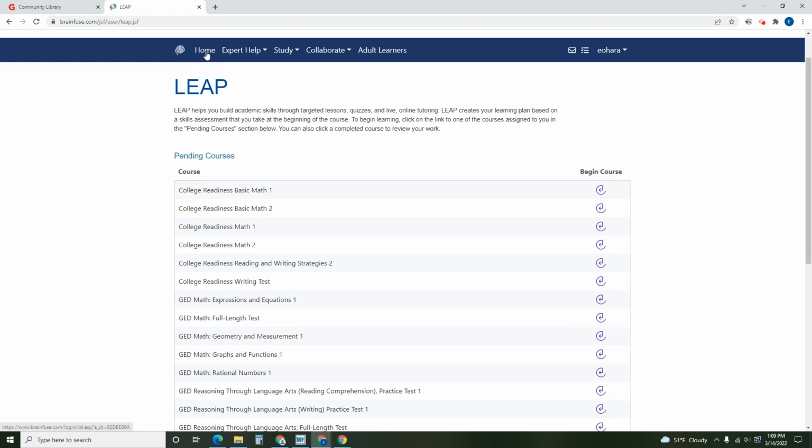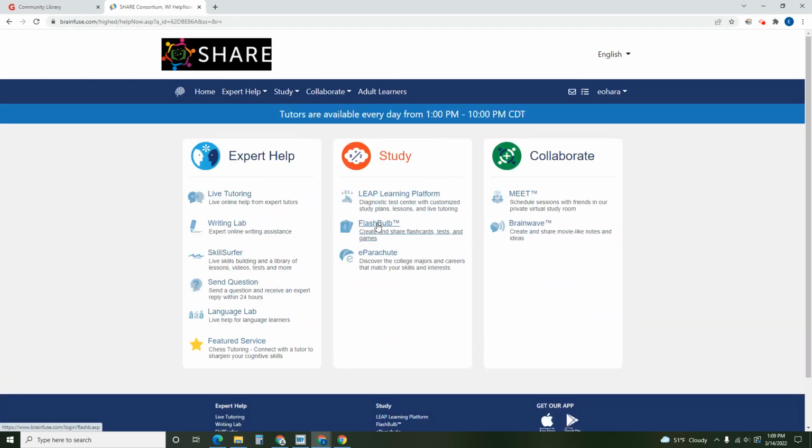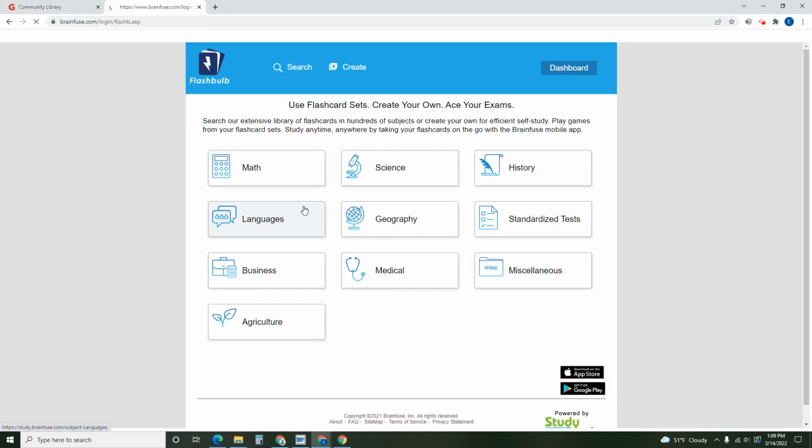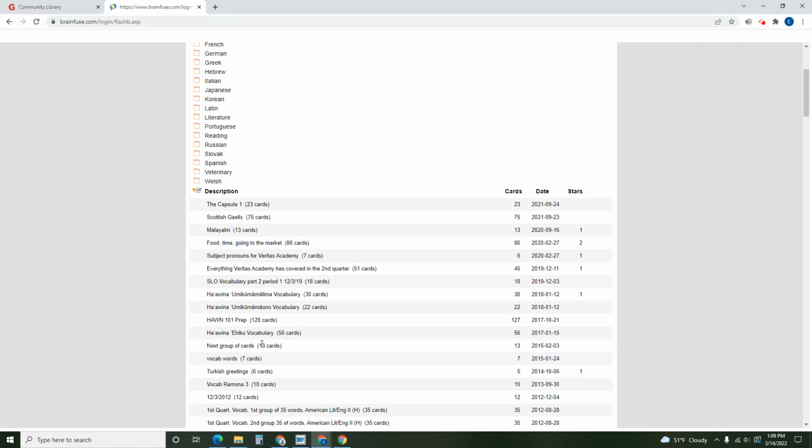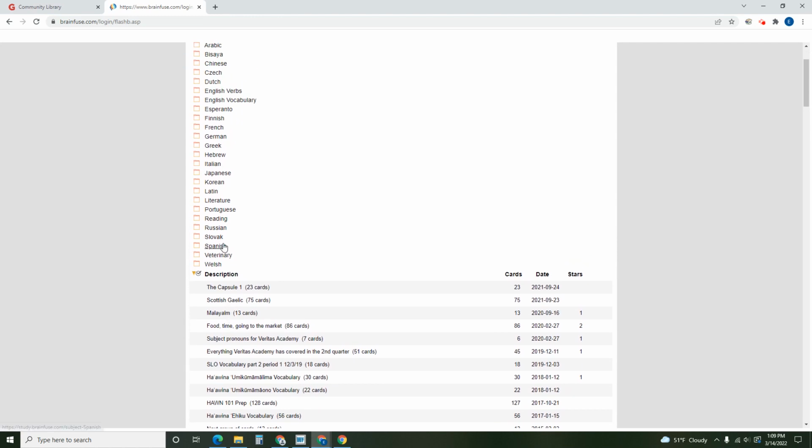And there's also Flashbulb, which is the service that Brainfuse has to help you create flashcards. And you can also use other user-created flashcards. So if we go to languages, here you can see different flashcard sets people have made.